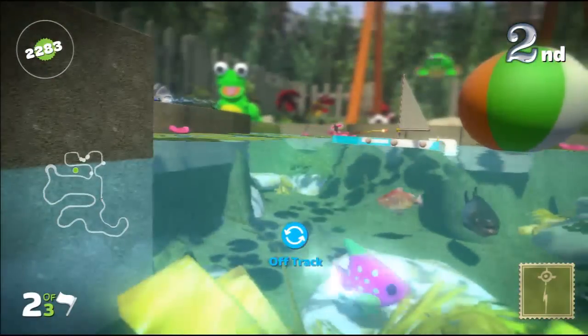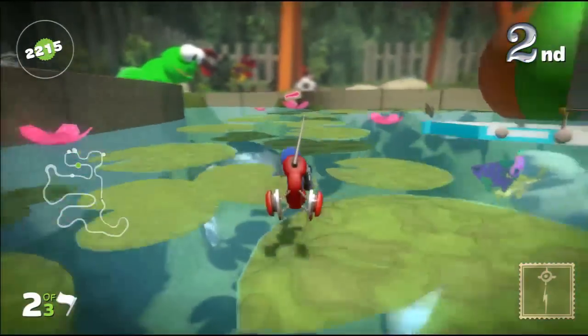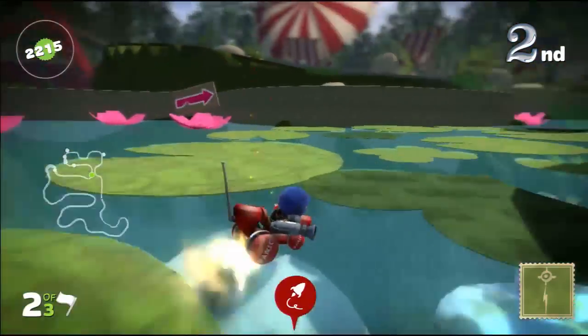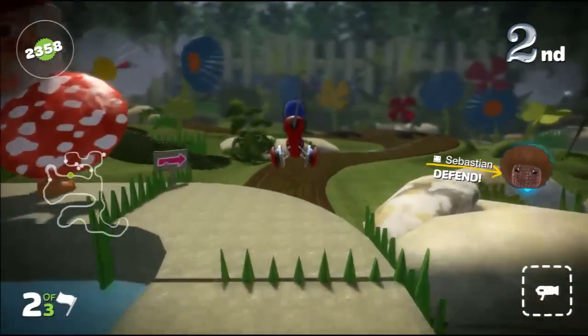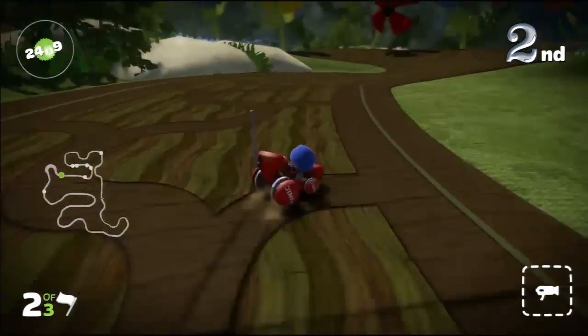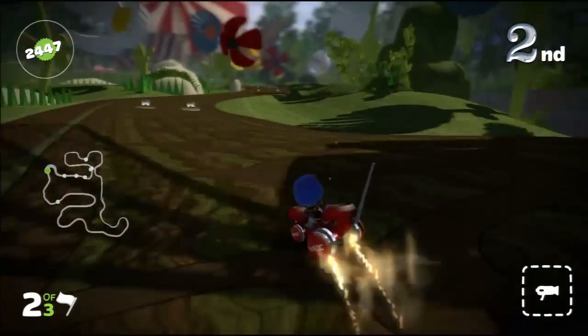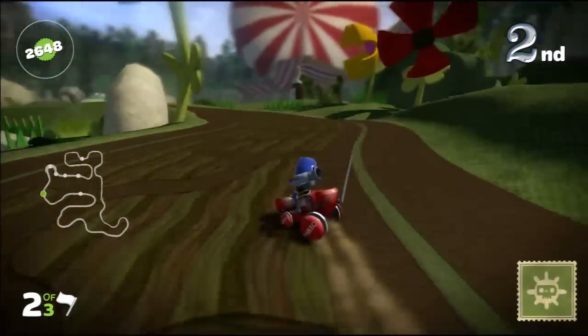So we had that big moving frog thing earlier. If you look in the background here, there's a frog going around in the swing, going round and round and round. And this fantastic section here is actually along the surface of the pond, and beneath the surface of the pond we've got fish swimming around. Later on we've got slugs, we've got snails that leave trails, we've got little worms moving in and out, we've got rotating little flag things as well.